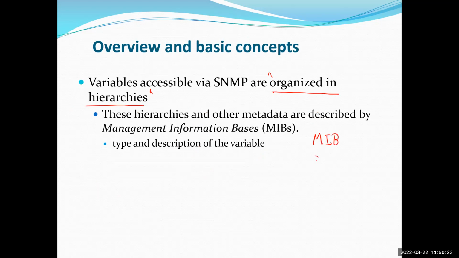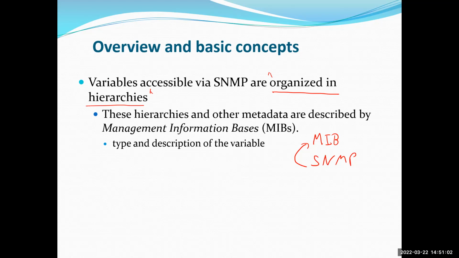And these are, in a sense, separate from SNMP. SNMP is a protocol, and it defines the rules of the network communication, etc. And then it just says, by the way, for you to be able to query variables, you have to make sure that your variables conform to the MIB, right? Which is called the Management Information Base. These are hierarchies and other metadata that describe a template of variables for a specific machine. Is this clear, guys? Making sense?